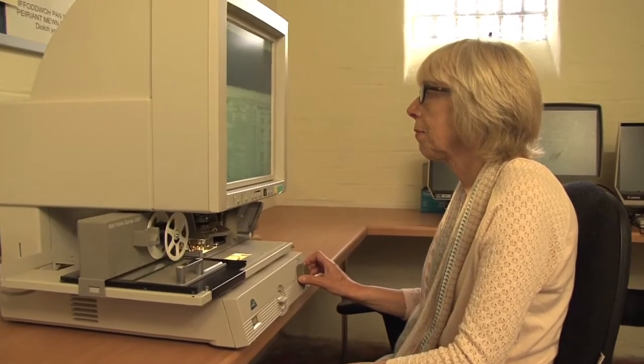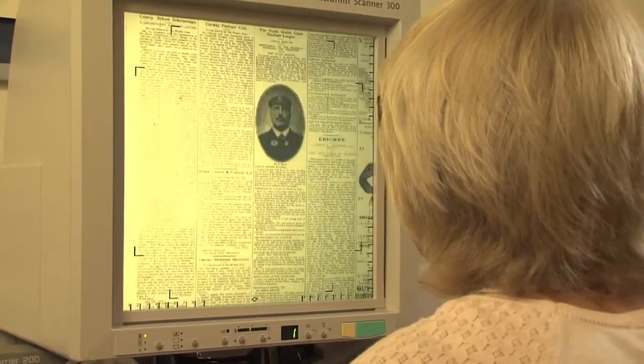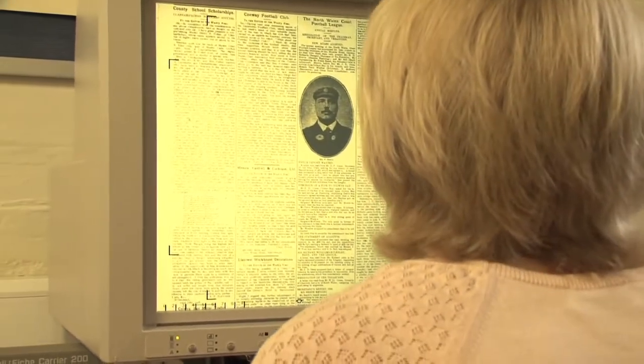Archives are still looking for more documents to add to their collections, and you might be surprised at the sort of things that might be of interest. It's incredibly important that people actually donate things to the archives. People sometimes, I think, mistakenly get the impression that only the official records are important and worth preserving. But the little things that we produce from day to day can be equally important.